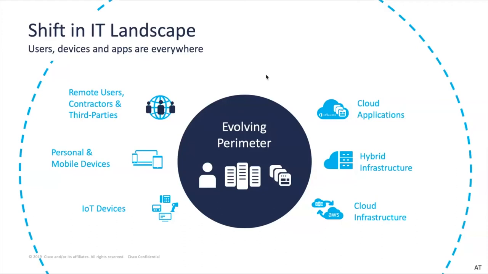Everywhere we look in today's market, there are things changing. With the pandemic, people are working remotely. Many years ago, the big craze was BYOD — how are we going to control these mobile devices? Last year, IoT devices — hand scanners, phones, internet of things — how are we going to protect a lot of these things? And now that devices are growing, vendors are pushing out business cases for why you need these devices, either for business or productivity reasons.